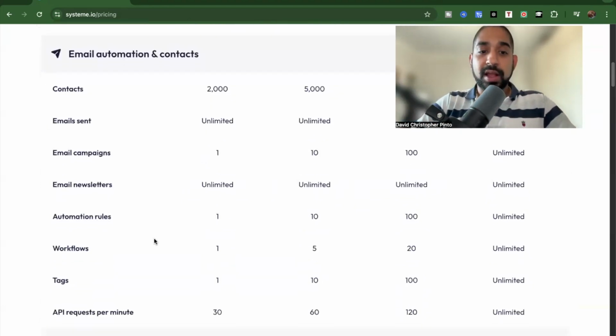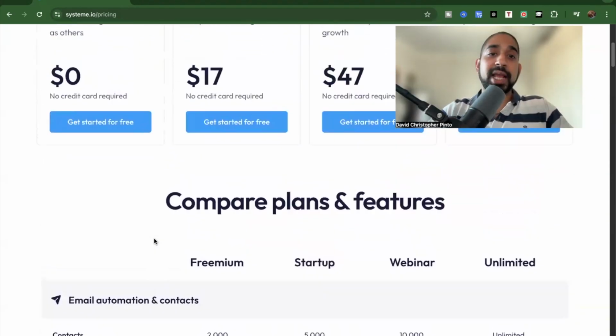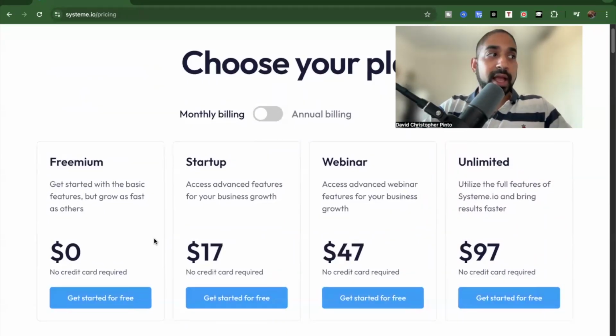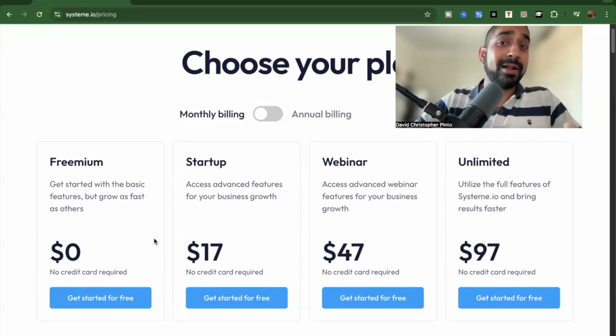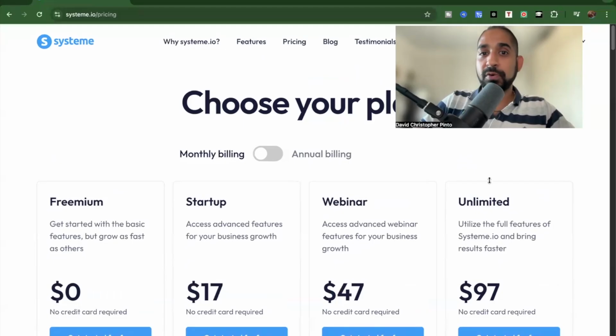Everything else, you can use absolutely for free. If you're somebody like me, an affiliate marketer, then you will love System.io, honestly. And when you learn to develop, or even go from an affiliate marketer to slightly also a little bit of a digital product owner, whether it's a $17, $37, or $47 product, it makes a big difference when you have a tool like System.io to help you in that journey. At the end of the day, it's a tool that helps you, and you can get it for free. So love it. Use it for pretty much everything.